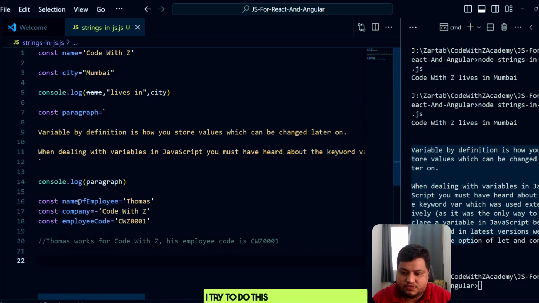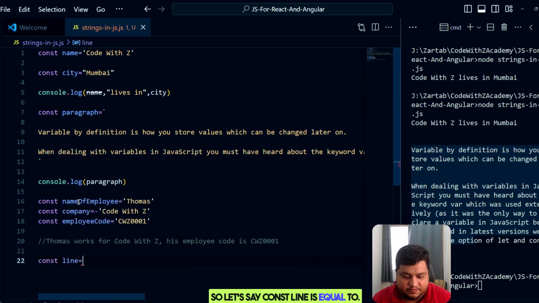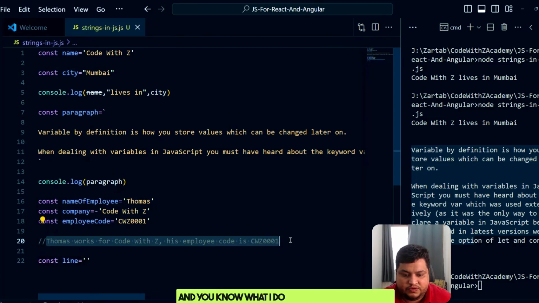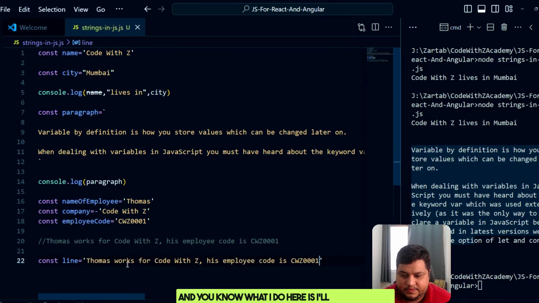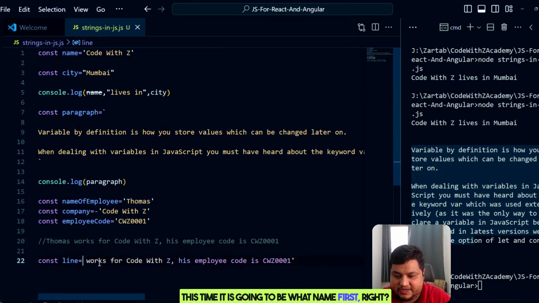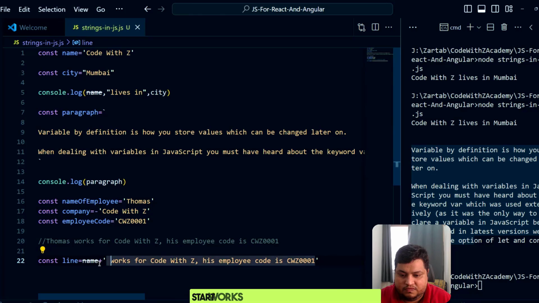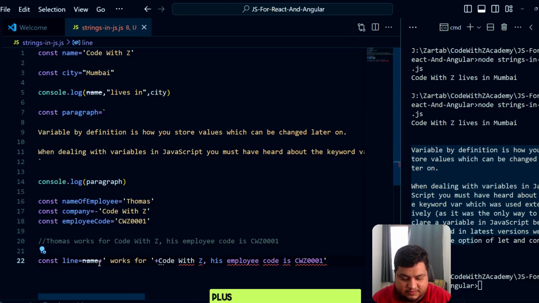Now this is something I want to achieve. If I try to do this with a normal string, so let's say const line is equal to, I put it in double quotes, and what I do here is I'll put it like this. This time it is going to be name first, right? So I'll say name plus single quotes start works for single quote end again plus, this time it is company, right?